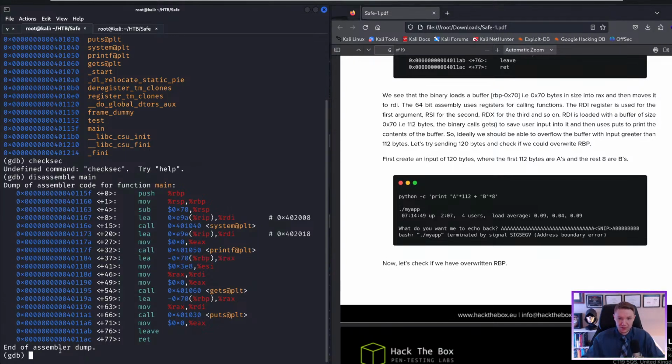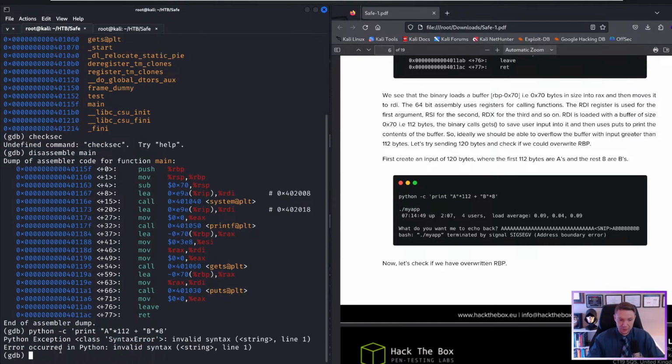Where do I type this in at? Python dash. Do I type this in right here? I don't understand.